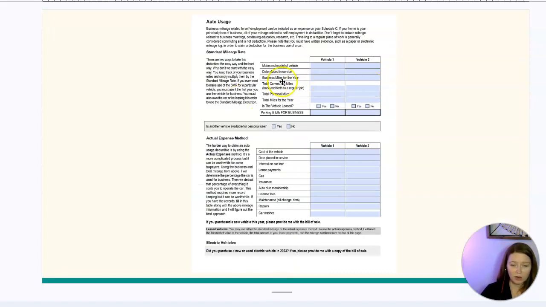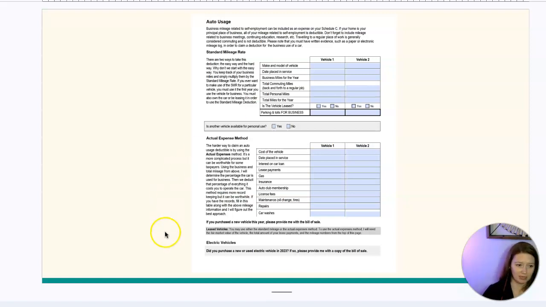Along with that, you can also deduct your automobile if you're using it to go to auditions, to go to your 1099 jobs. For example, as a design tech and management artist, I use it to go shopping for shows, that type of thing. So my car is also part of my business, so I have to claim it as such on my taxes.